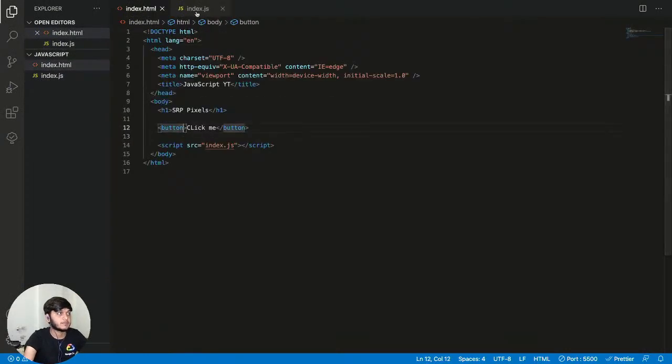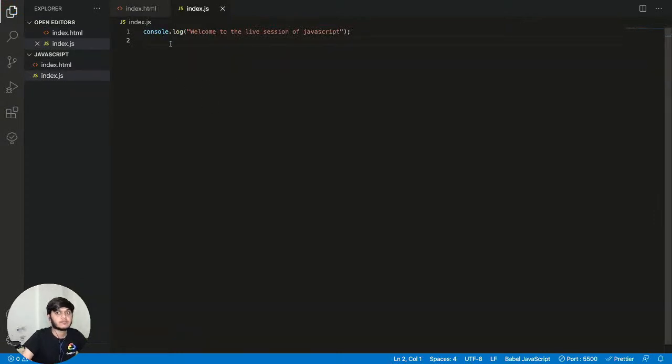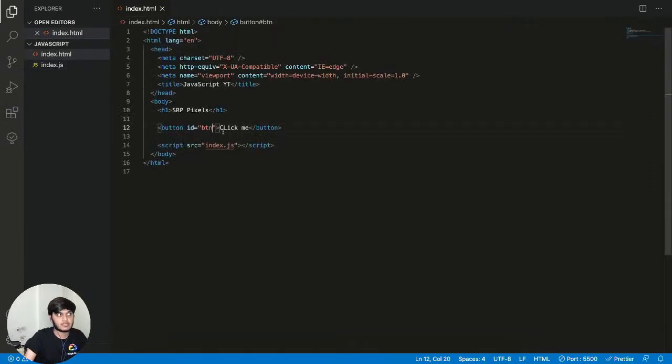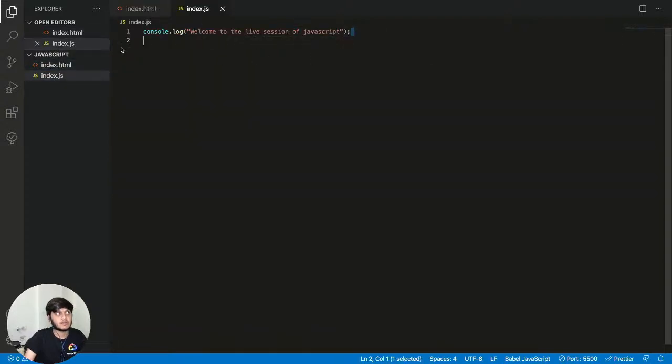Let's say I'm giving one ID here to the button, btn, and we'll do this thing afterwards. So this is one way to write JavaScript. You can mention a JavaScript file here in the script tag, then you can console log or do any of the logic you want. You can also write your functions here and directly call that function, like on click of the button. Yeah, this is your function, and let's save this and do some console log here.